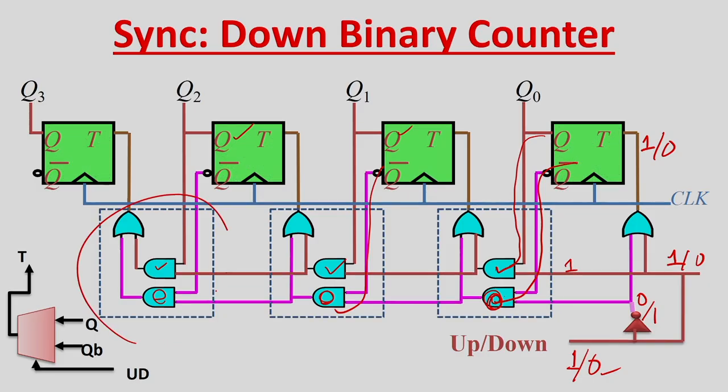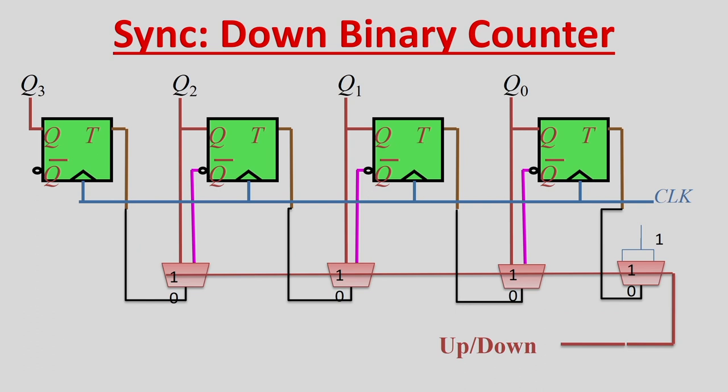And clearly you can see this part is actually a multiplexer. This is Q, Q bar, this is the multiplexer, and this is the up-down signal, which is feeding to the Q. You can see the next diagram. What we are doing is setting 1 here, with the up-down signal. If it is up, that is 1, the select line is 1, so it will take data from Q. If it is 0, the multiplexer takes data from the complemented output, that means Q dex. So whatever up-down counter we designed earlier can be re-implemented very nicely using a multiplexer.